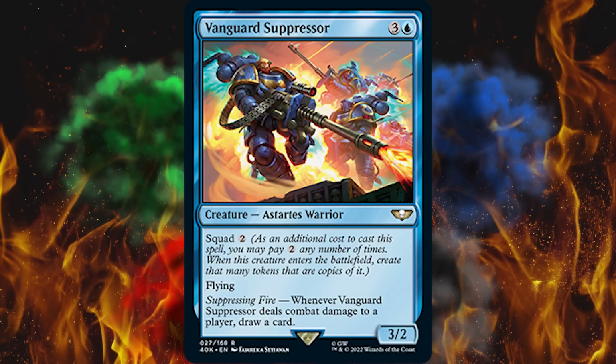As an additional cost to cast this spell, you may pay 2 any number of times. When this creature enters the battlefield, create that many tokens that are copies of it, flying and suppressing fire. Shout out to my Archer fans. Whenever Vanguard Suppressor deals combat damage to a player, draw a card. Ooh, that's spicy.